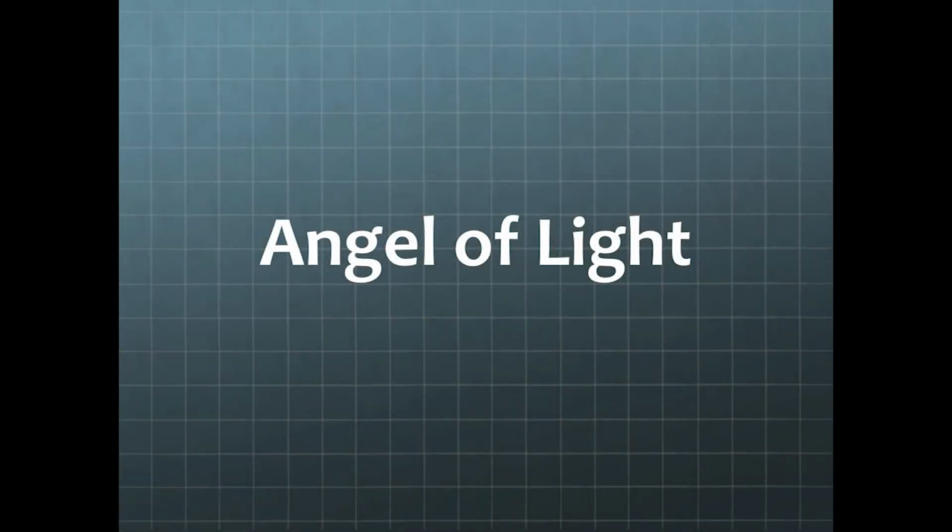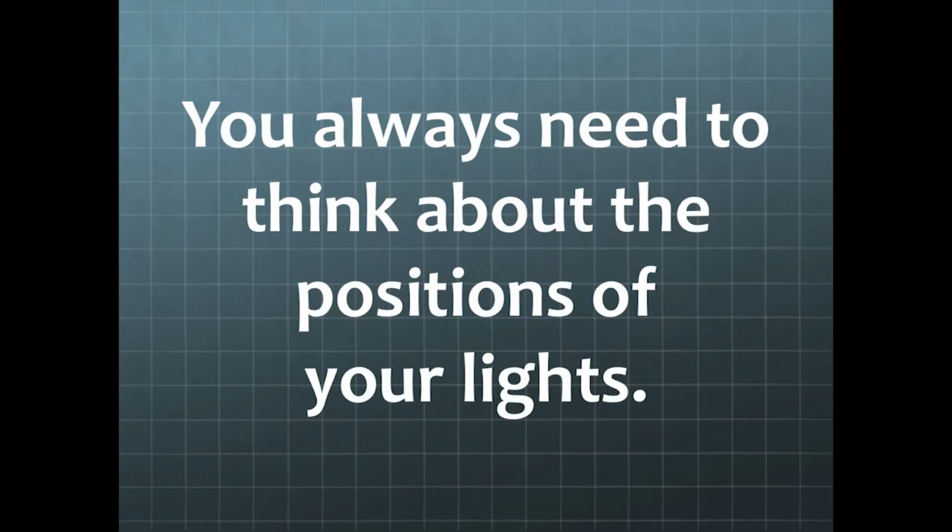All right, angle of light. In the last lecture, we talked all about the concept of three-point light. You have your key, you have your backlight, and you have your fill light. Now, those are just generic placements. You can really place a key anywhere. You can place a backlight anywhere, technically, but the effect they give will depend upon where you place the light.